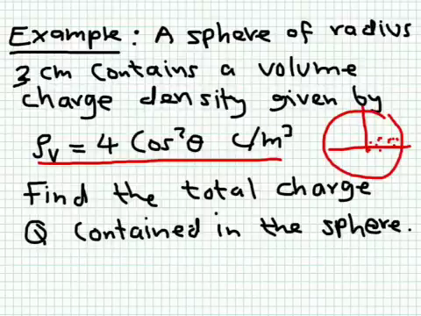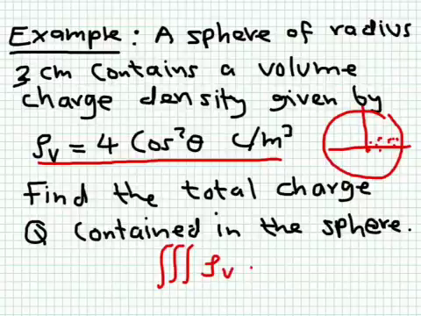Of course, because the volumetric charge density is in coulombs per meter cubed, if you multiply it by a volume, which is meter cubed, you get the total charge, which is in coulombs. So if the charge density is not uniform, you cannot multiply directly, you have to do an integral, you have to integrate ρ_v dV over the whole volume that you have. So really what we want to calculate here, we want to calculate the triple integral ρ_v dV. Of course, in spherical coordinates, and we have seen this before.